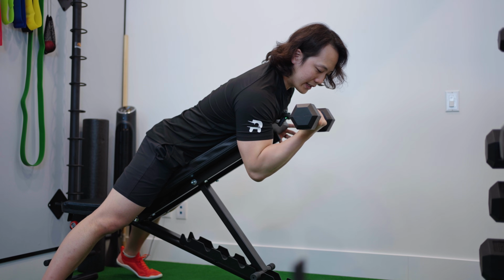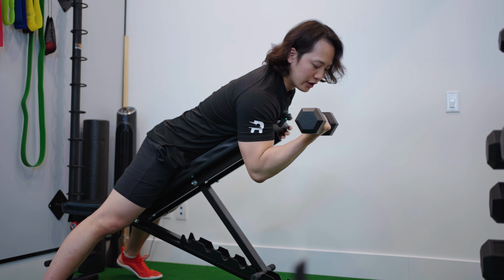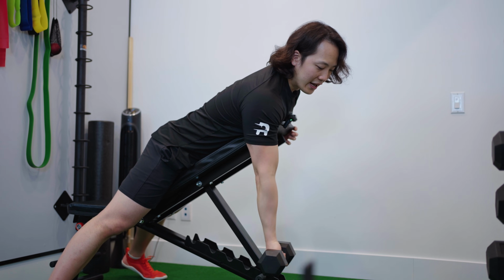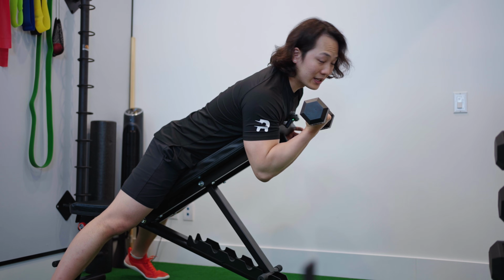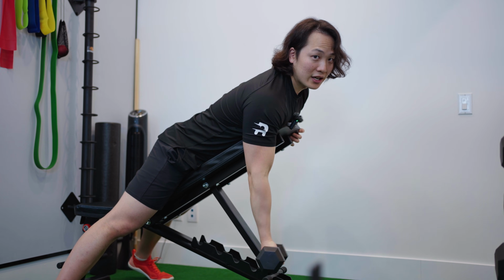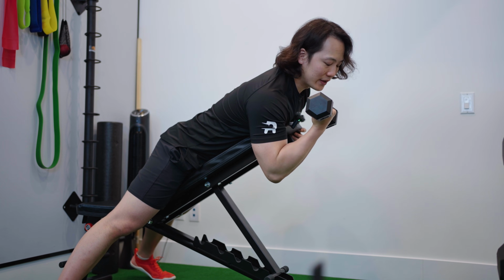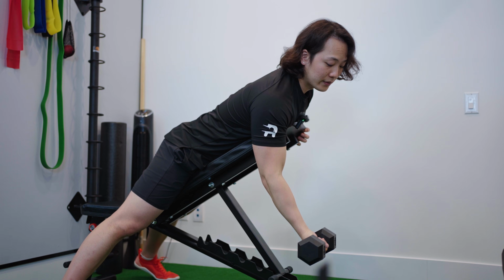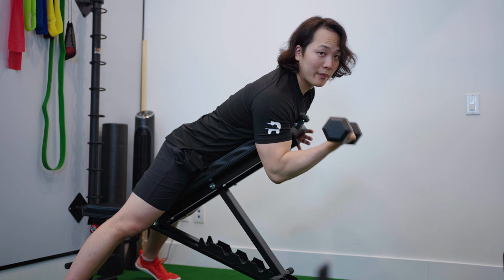And from here, once again, to do the time under tension training, we'll only take about 5 seconds or so to lower the weight. Now, a lot of people out there, and I can say this because I treat a lot of people, those patients will count really quickly. So it's not like 5 counts, but 5 Mississippi. So I'm thinking 1 Mississippi, 2 Mississippi, 3 Mississippi, 4 Mississippi, 5, and then back up again.